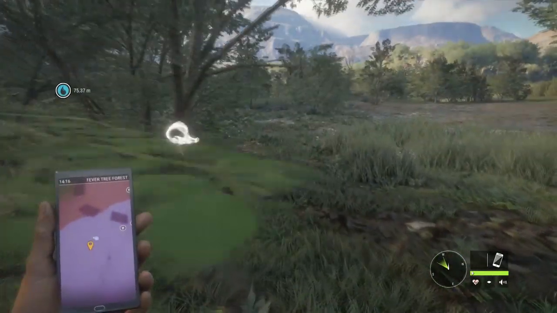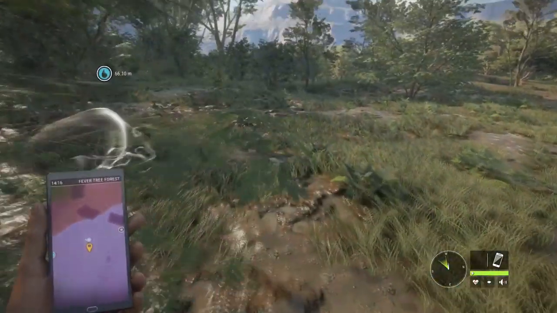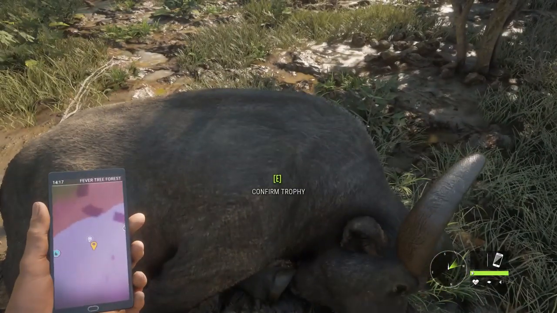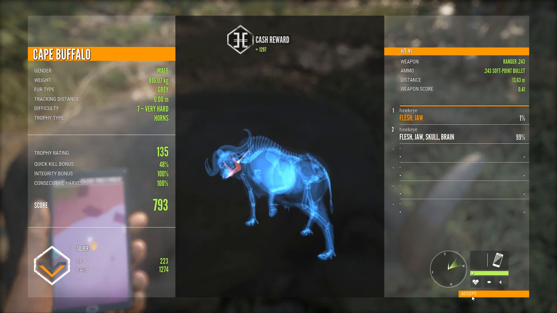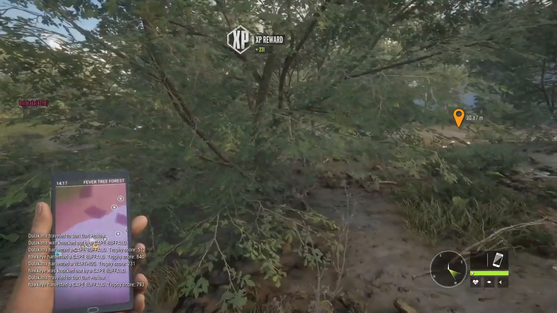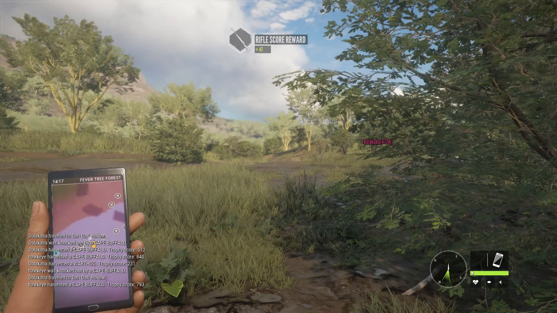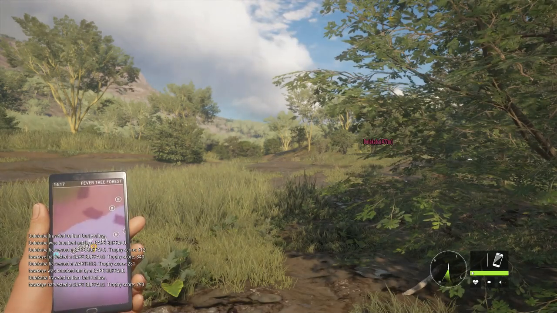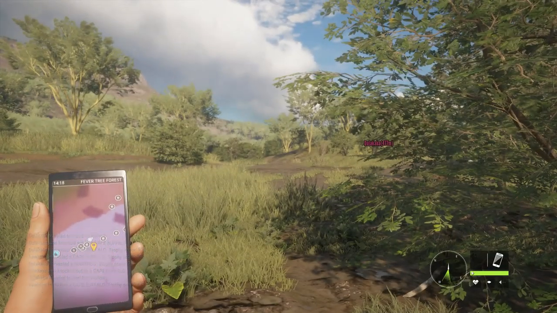I found him. Thank you. All right, awesome. No problem. Damn, he is big. Yeah, he's a good one. 793. Yeah, shot him in the brain, and he still charged me. Oh, yeah, they're no joke. Rifle score, plus 47. All right, am I still level 2? No, I'm level 3. Okay, I was going to say, I couldn't be level 2 still.